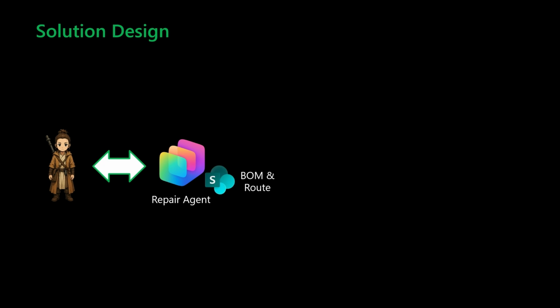And now let us have a look at the solution design, how you can integrate this thing into the Power Platform and Microsoft Word. And what I did was the following. I have here my Jedi fighter, and this one is talking to a repair agent. This repair agent has a BOM and a route of the spare part, yeah, to know how it is made of, what you need to build it, and so on.